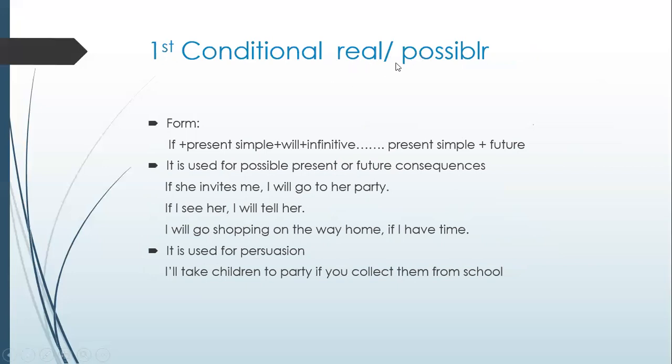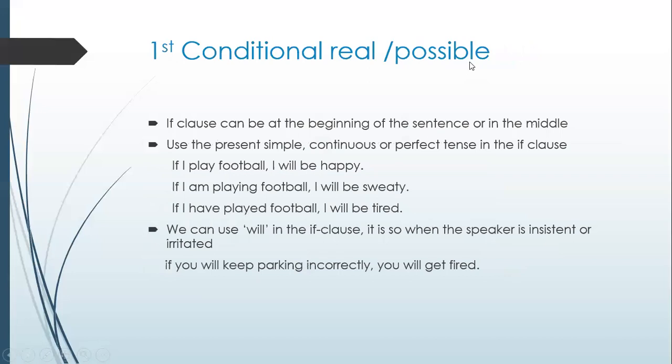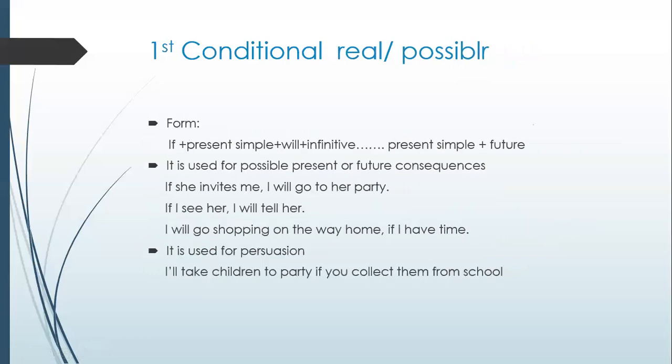Okay. Next is the first conditional, and this first conditional sentence talks about something that is real or possible. What is its form? Its form is if plus present simple, plus will plus infinitive, or present simple plus future. Now it is used for possible present or future consequences. The future is used for something that has not yet happened, but it is possible for it to happen.